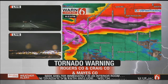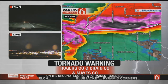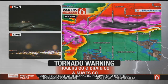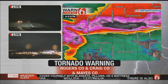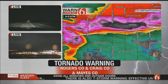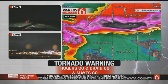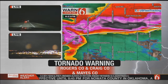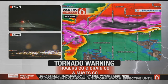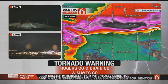Again, you see that black area. This is a hail core that is just to the north. Now, there's a high probability that this is going to be moving right along this leading edge. It is into cooler air. There is a chance that this could weaken, but our tornado warning continues to show up with a lot of potential, as we're starting to see a lot of problems with power outages being reported now, houses having been hit in the southern Claremore area, southeast of Claremore, and we do feel that there's going to be a lot of homes, a lot of outbuildings that have been hit from this.